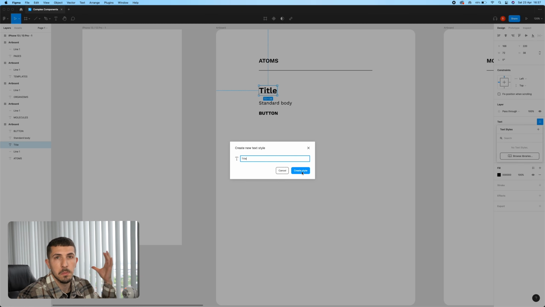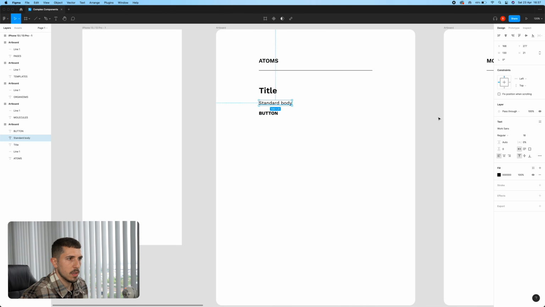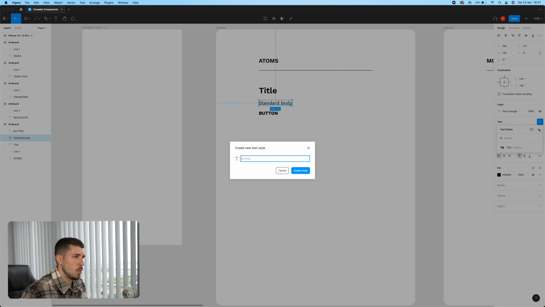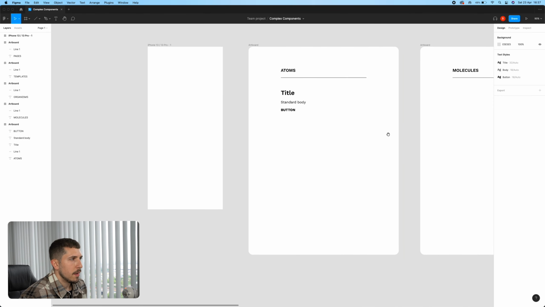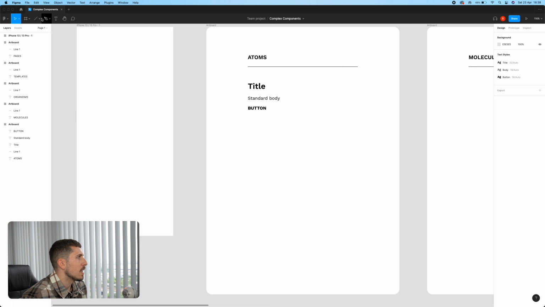The usual sizes, you know, from HTML. So just leave it title. I'm going to call this one body, and this one we'll call it button. It's not actually a button, but the styling of the text that's going to go on the button. Next, for the atoms, we can have the colors.